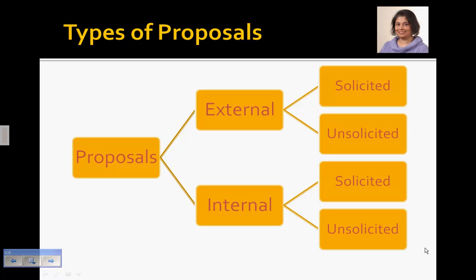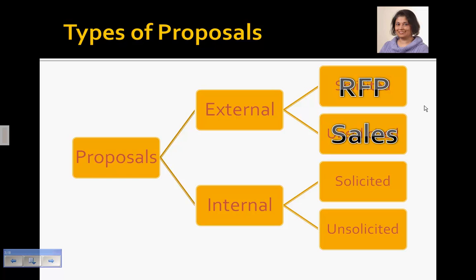First, the types of proposals. Internal proposals are written by someone within the company and proposed to someone within the company. External proposals are more often found in your web searching, perhaps, and that is because typically external proposals are solicited or requested, and you'll find this often in the form of request for proposal. Requests for proposal are very detailed. There are very specific guidelines that the company that is proposing needs to follow, and they're very rigid in nature.